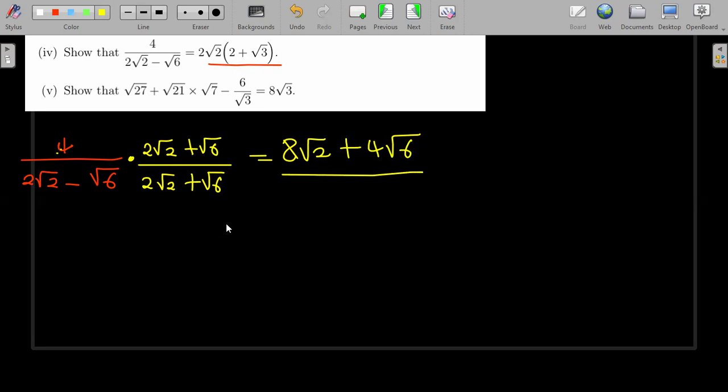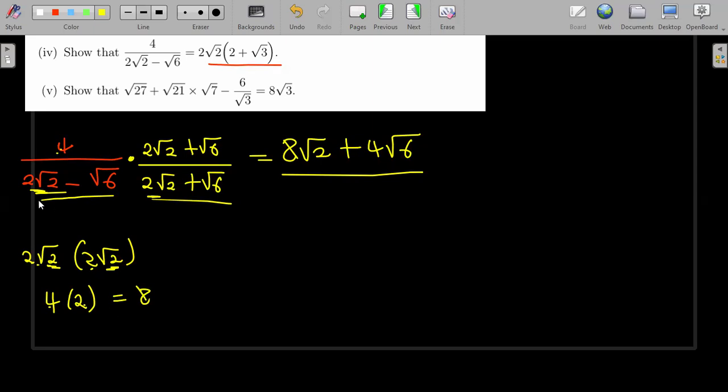what do we remain with there? Okay, so we are in the denominator right now, right? So I'm multiplying this conjugate with this guy. So it will be 2 root 2 multiplied by 2 root 2. So we are multiplying the first terms there, okay? So this one, it will be 2 multiplied by 2 to be 4. And then root of 2 multiplied by root of 2 to be 2, okay? So 4 multiplied by 2, this gives me 8. So if I multiply 2 root 2 by 2 root 2, I get 8.